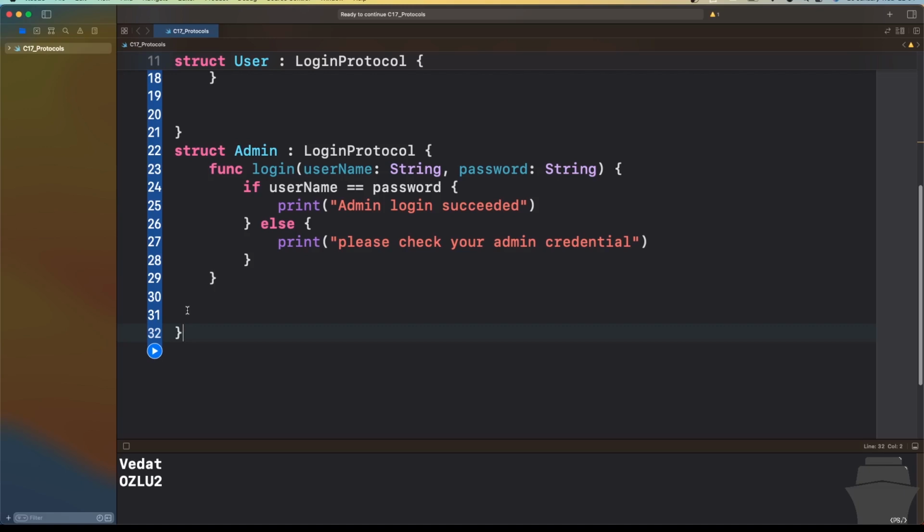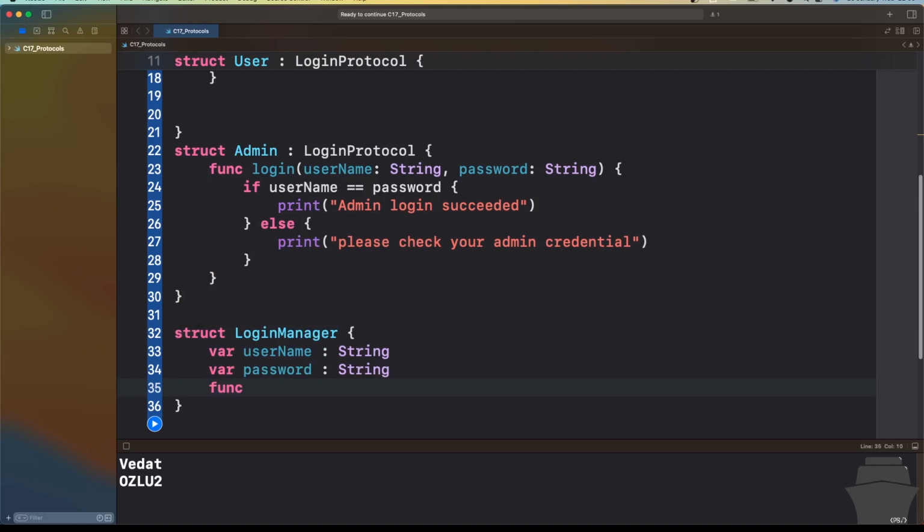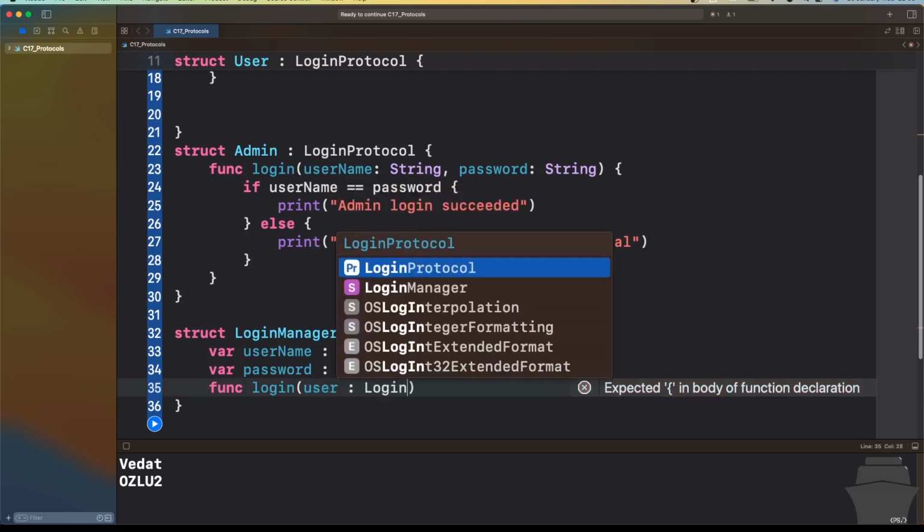And I will create another structure for managing the login section. Let's call it as login manager. Inside, let's create two properties for username, that will be string, and for the password. And also, I want to create a method called login. This time, we don't need the username and password, but a user within login protocol type.